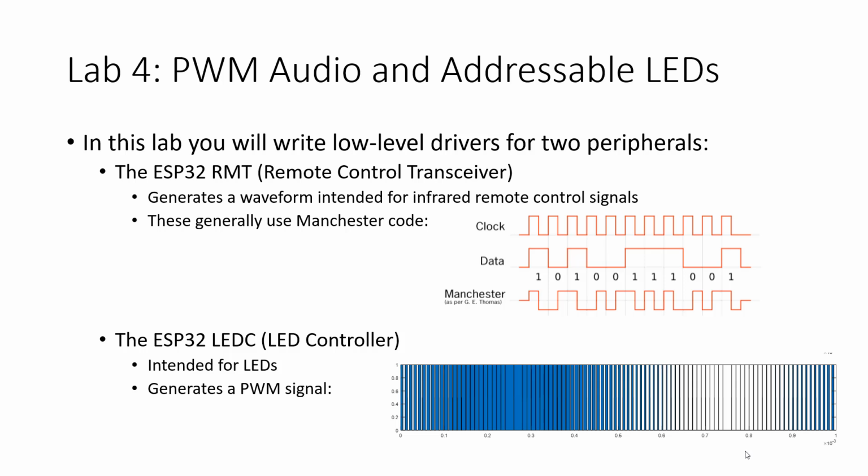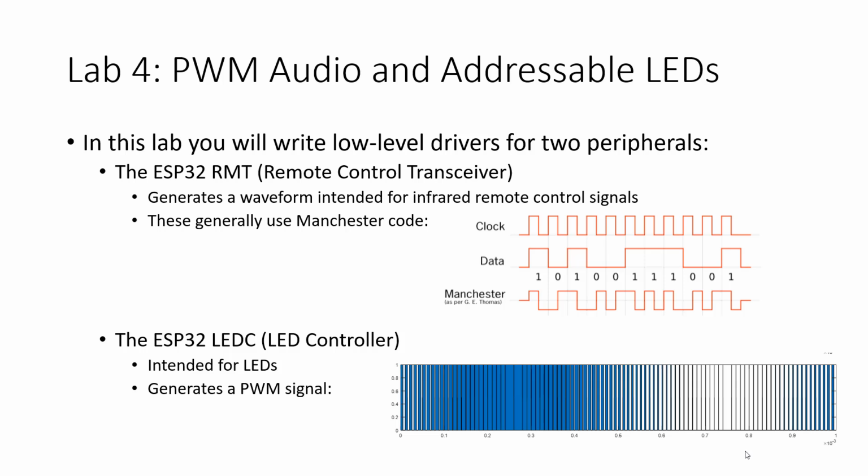And when you look at the actual modulated data that's sent, you can see that it consists of pulses of certain widths, right? So you have a wide pulse, short pulse, wide pulse, short pulse. And so the RMT peripheral is designed to set up these pulse trains, essentially. It just so happens, by sheer coincidence, that the modulation scheme that's used by these individually addressable LEDs happens to be very similar to this Manchester scheme that's used for IR remote. So for that reason, we're going to adapt the RMT peripheral to communicate with these LEDs.